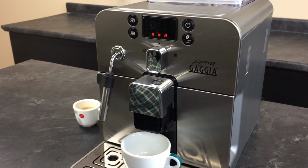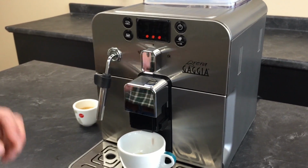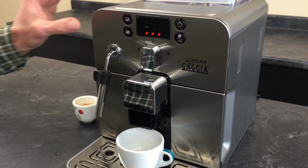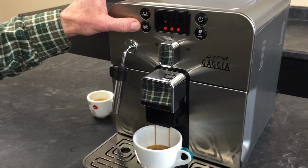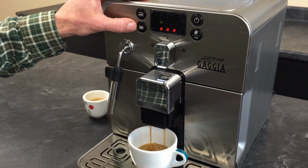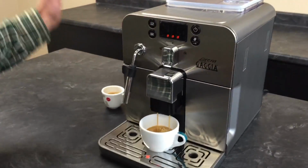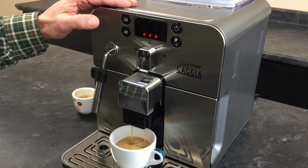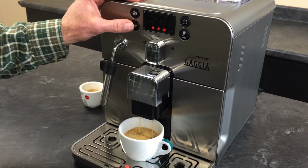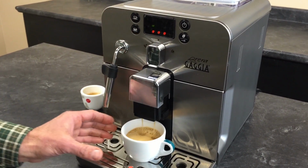And then we're just going to let this run till it fills up about 4 ounces of coffee. And then what we'll do, if you want an 8-ounce cup, you push the button twice. So you brew 2 cups, one right in a row. So you get double the strength. Instead of trying to brew 8 ounces through whatever it's grinding, it'll be too weak. It won't be good. Okay, so when you get where you want it, which is roughly about there, that'll stop it.